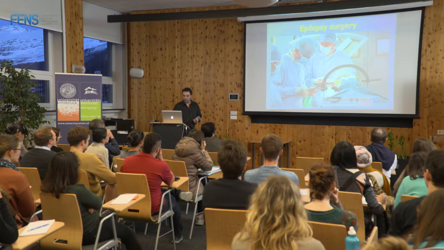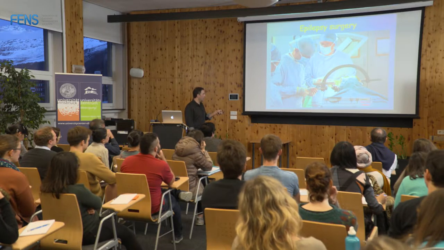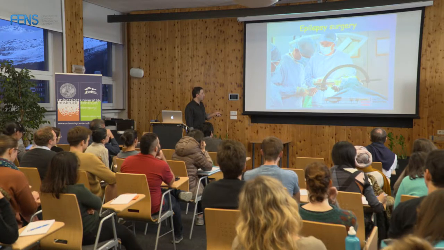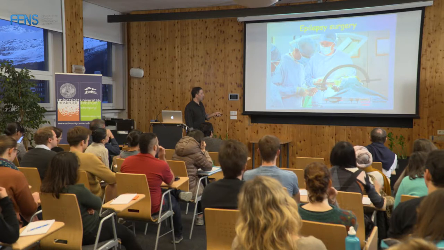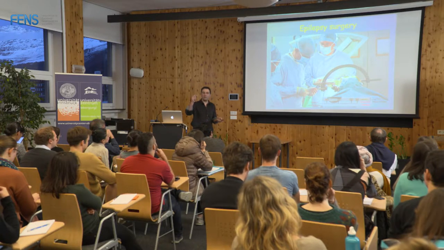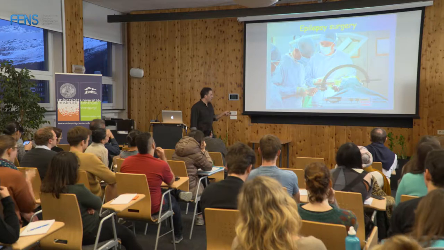If you look at it in detail, that's actually a little coin, a penny or so. This is how the electrode looks like. The thickness of the electrode is about 1 millimeter. And this has been done for decades in many places. Everyone is doing that, because that's the main thing you do for a patient who is a candidate for epilepsy surgery. The idea is that you remove the epileptic focus and you're likely to cure the patient.